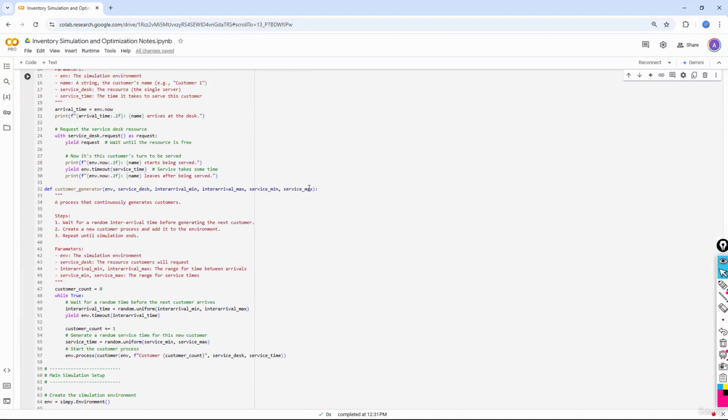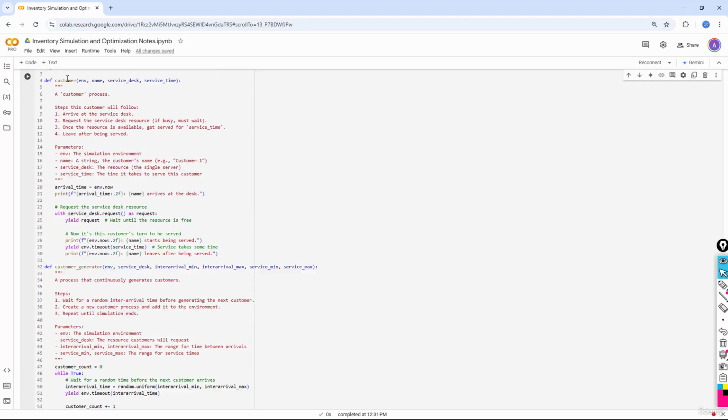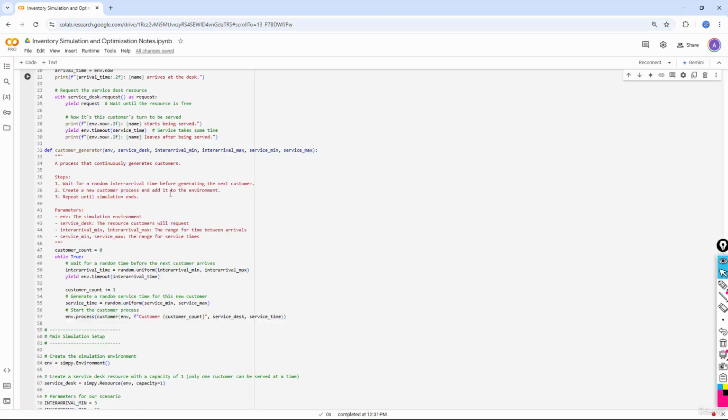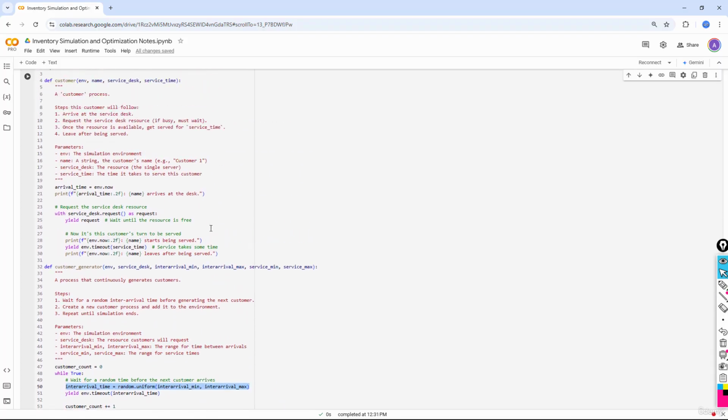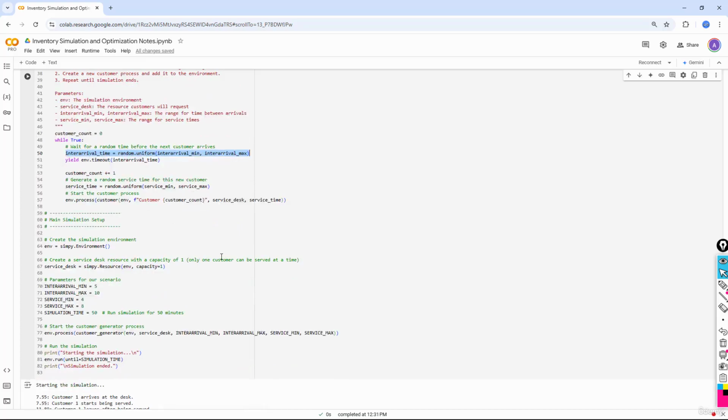So how is this useful? Well, we can model our customer functions and the service desk functions based on our real world scenarios. So for example, we can model the inter-arrival time based on the historical data which we have collected on the customers themselves, and then based on that we can run analysis to understand how the customer's waiting time is impacted by the different resources which we set up in the process itself.